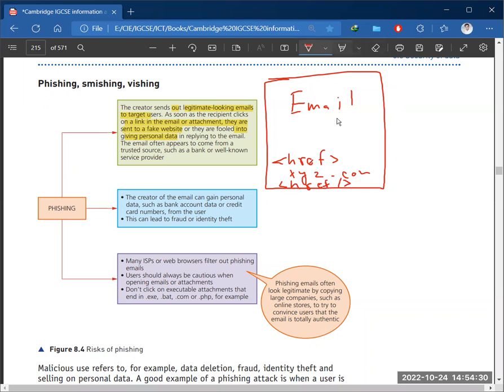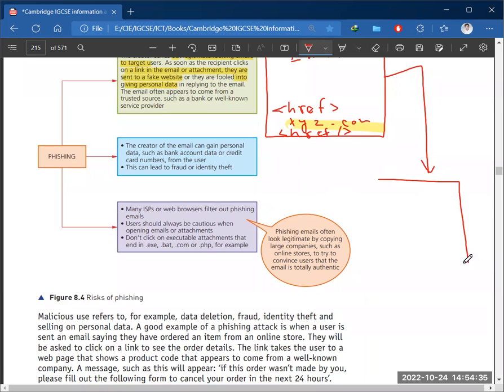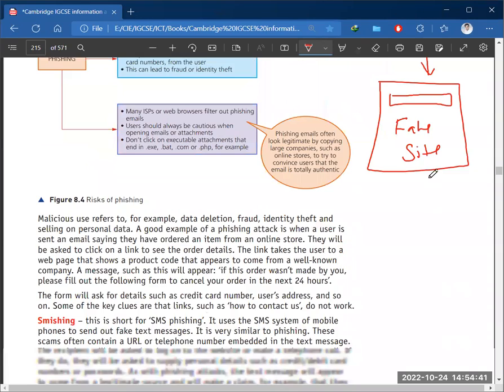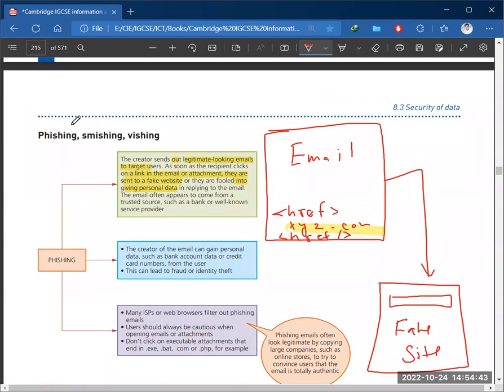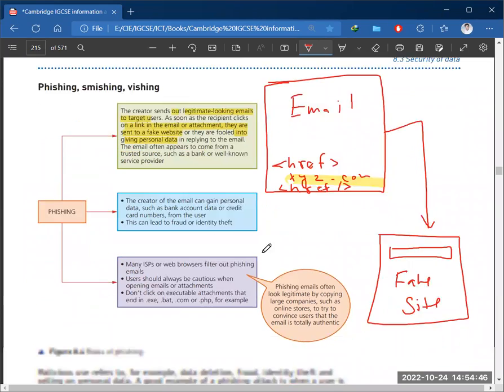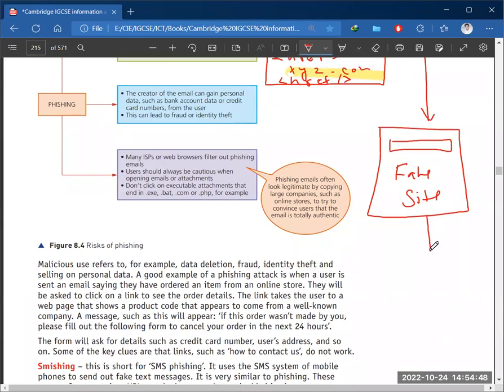Now what happens is if you click this one, you'll go to a website which is fake website. And the main deal of this scam or fraud is to steal your data.